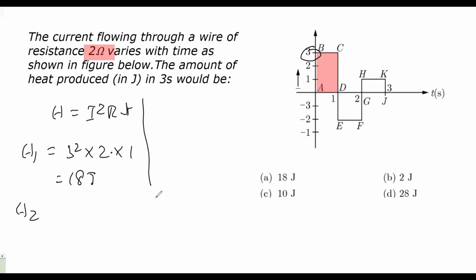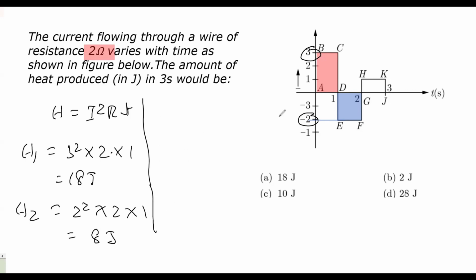And if I find the heat in the next second, from here to here, we have to calculate the heat produced. From here we can see that the current is 2 ampere. So let's use the same formula. It is I square RT, and I is how much? That's 2. We don't take minus 2, we'll say 2, as the direction is negative. So it's 2 square into resistance 2 ohm and time 1 second. So 4 into 2, that is 8 joule.